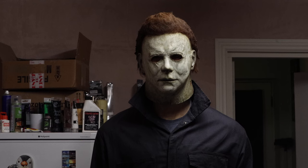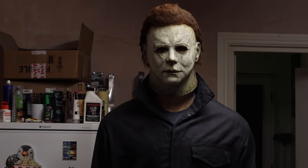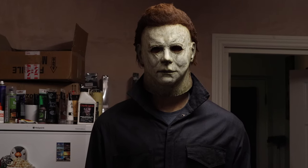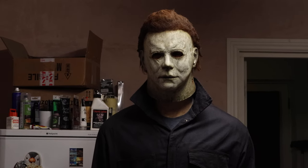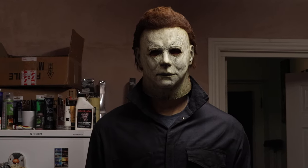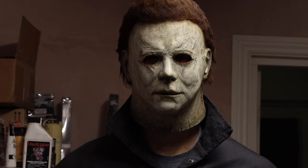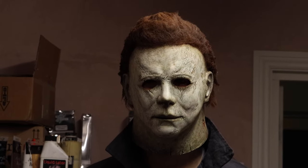I hope you guys have an amazing Halloween. It's my birthday on Halloween, so tomorrow I'm going to go out for a nice Chinese meal with my girlfriend, and I'm going to take my mum as well. And we're all going to go have a nice bite to eat, and then when I get back I'm going to try to convince my girlfriend to watch Terrifier 2 with me. She does not like clowns, especially scary psycho killer clowns, but I'm trying my best to convince her that everything's going to be alright. It's just a movie. So we'll see how that goes.